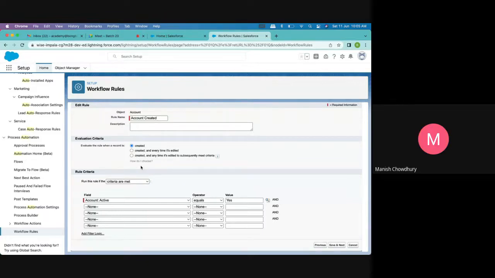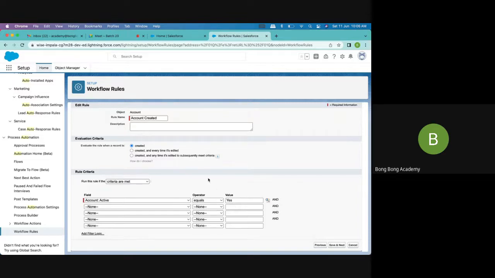So the third option is created and anytime it is edited to subsequently meet criteria. That means whenever you change the value of this field to exactly match this one, only then it will fire, and it will only fire once. Like active was false and you change it to yes. In that case, it will fire.